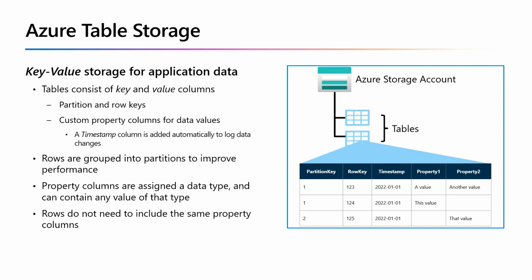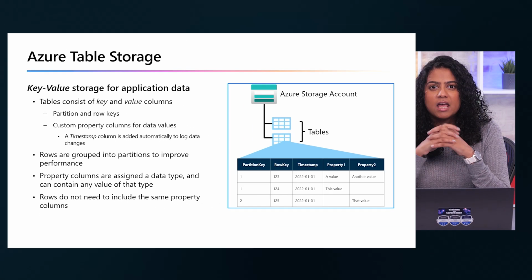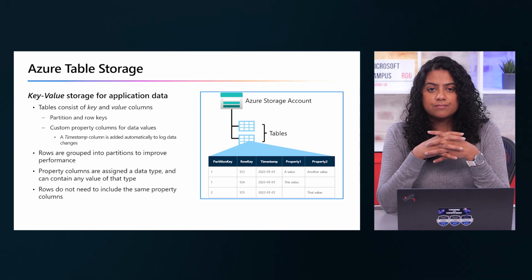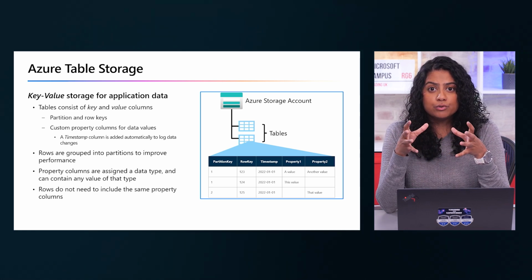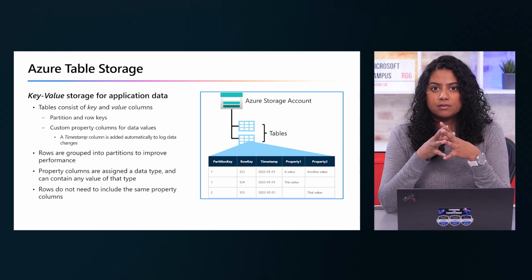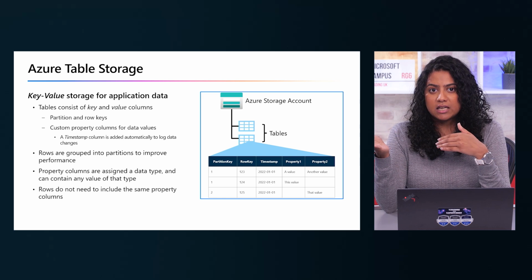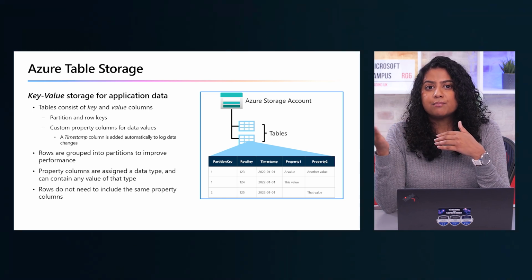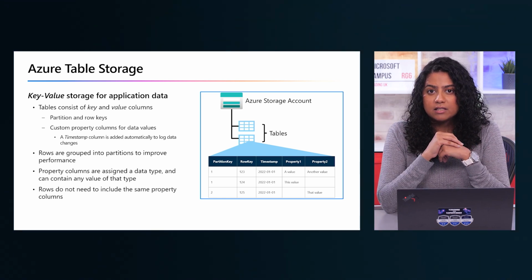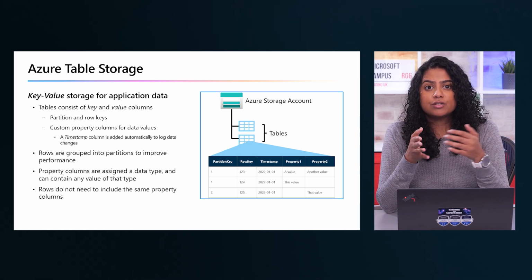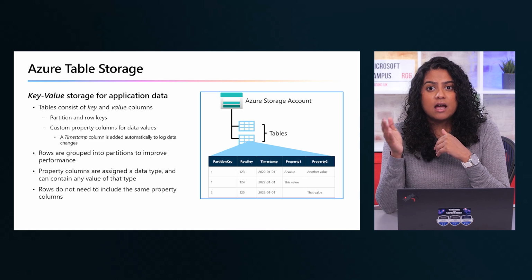And here's another cool thing, partitions. Think of them like organizing your filing cabinet into categories. Partitions help boost scalability and performance. So when you're searching for your data, you include that partition key, kind of searching within a specific category in your cabinet. This speeds things up and reduces the work your system has to do for reads and writes.